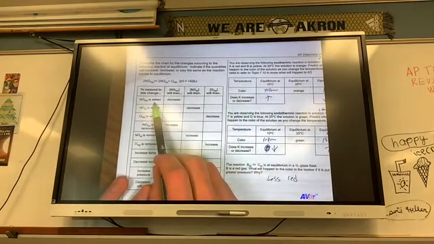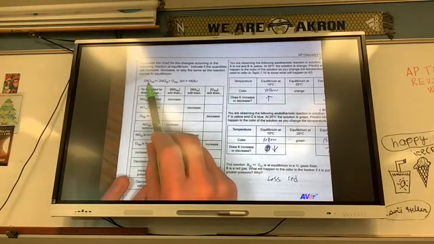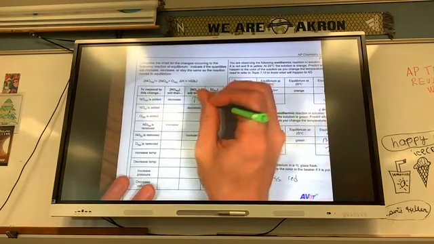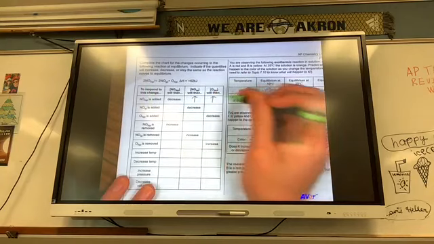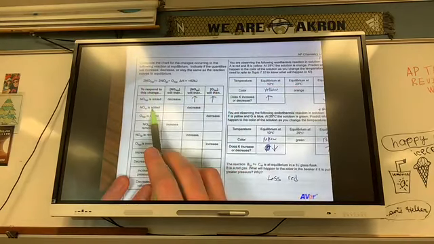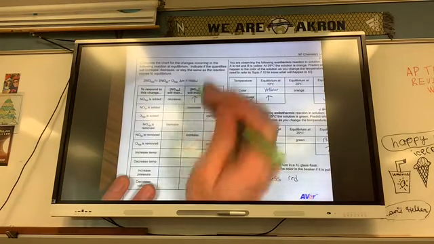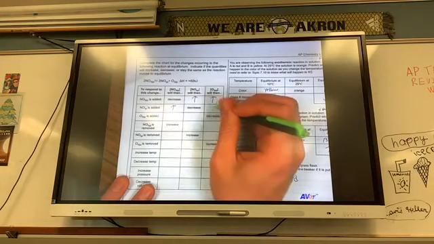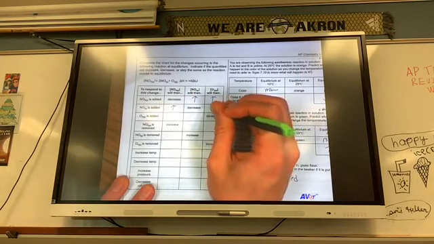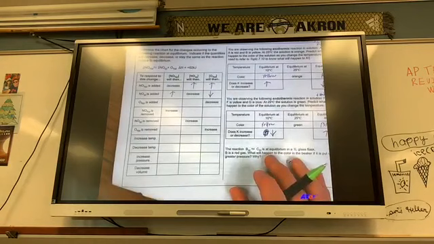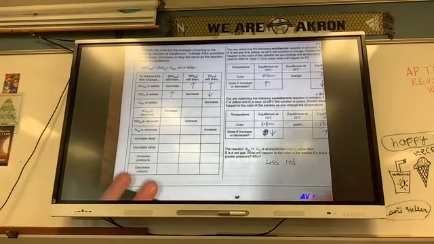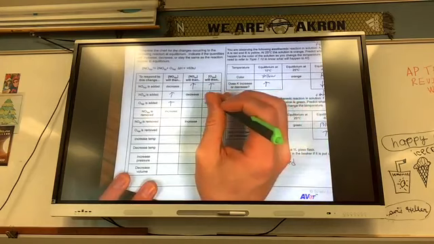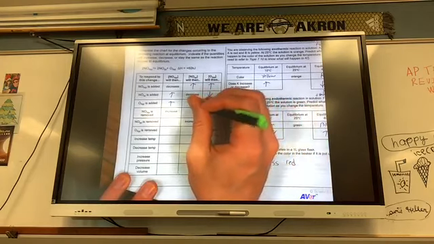NO2 is added. So if I'm adding in reactant, then product is going to increase. If I add in product, my reactant is going to increase, and my products are going to decrease. If I add in product, again, this is kind of repetitive, but that's okay, my other reactant is going to decrease.